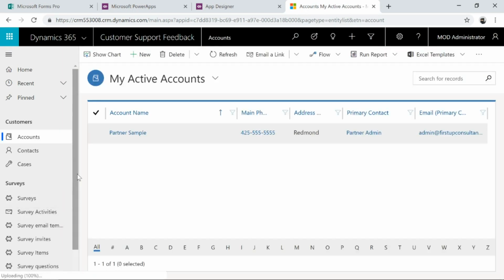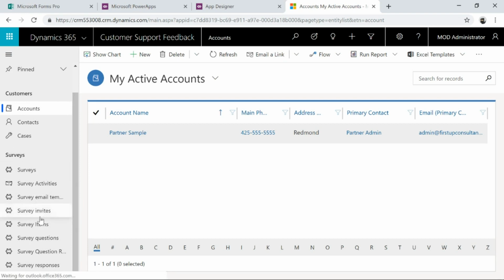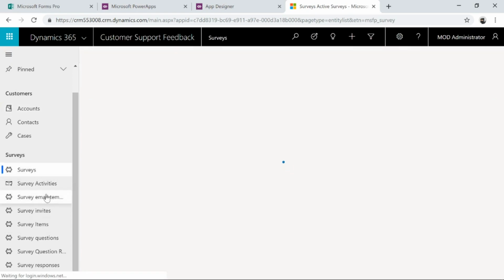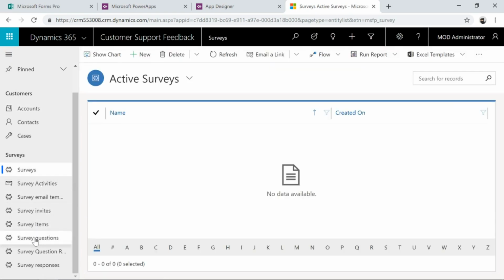Okay, so now what we can see is we've got all of the survey entities down here on the left hand side. We can see that actually only one of them has a nice little icon. We'll look at that in another video as to how you can get those in there. But we can see we've got surveys, survey email templates, survey invites, survey items, questions, question responses, and responses. So that is how you will get your entities into an app, into your Dynamics 365 for customer engagement environment, where you can either put those entities into an app that you're already using, or you can go ahead and create a brand new one. You can obviously put those wherever you need to.